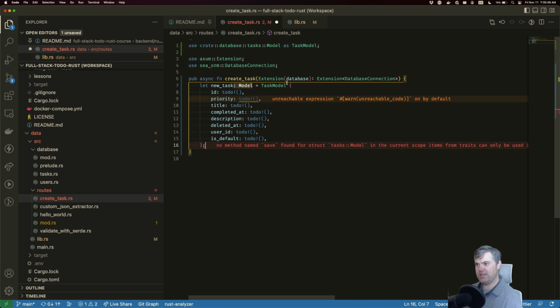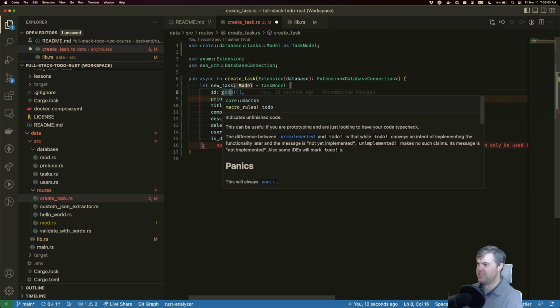What did I do differently? So let new task equals, we have task model. Is it because I'm not doing set on any of these?